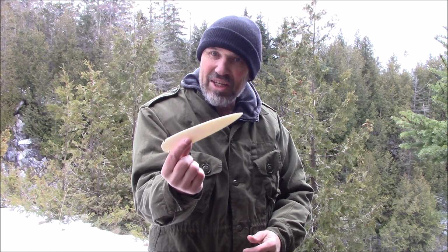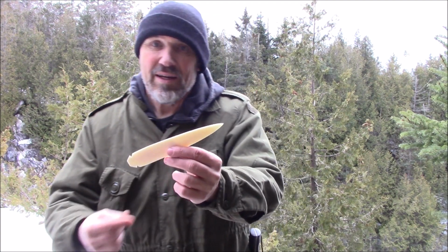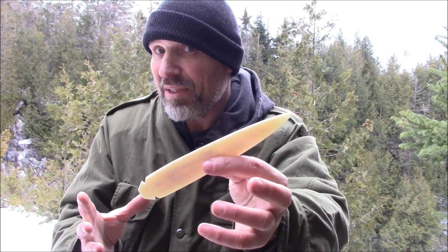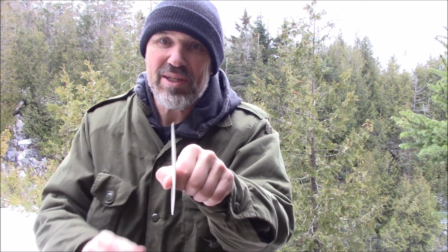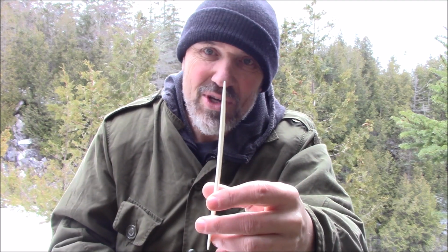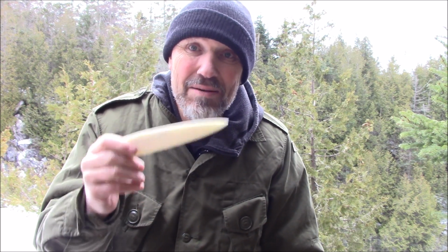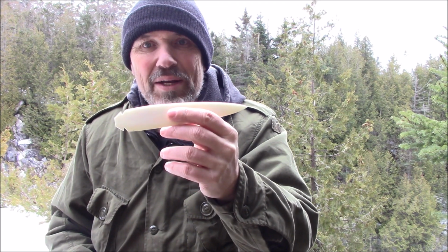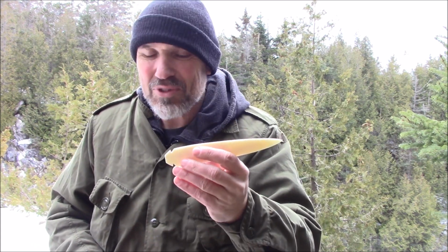Next item is this 7-inch polished and handcrafted buffalo bone spearhead. Now, you can use this for practicing halving skills, or as a letter opener, as he mentions, or it's just a great conversation piece. You can see it's a little crooked, it's not perfectly straight, but most bones aren't. That's how I knew, because it feels like plastic, but it is authentic buffalo bone. So very cool item, and one day I may actually halve this just as a conversation piece.